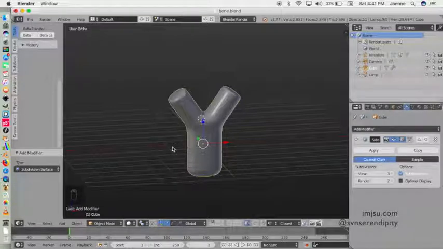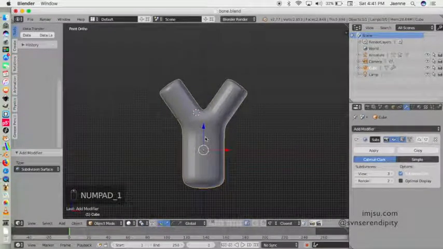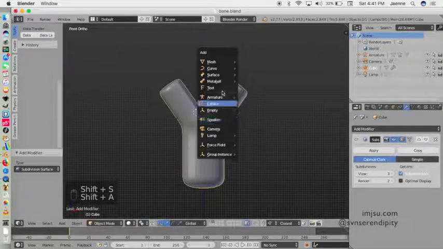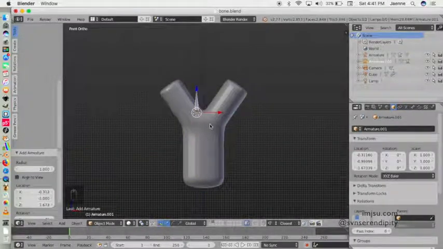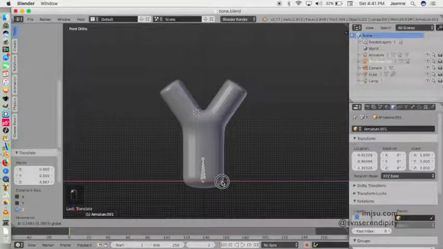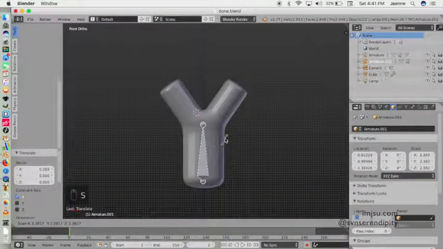And now we will add some bones. I want to change to front view and choose armature single bone here. Change like here, scale, maybe like this.